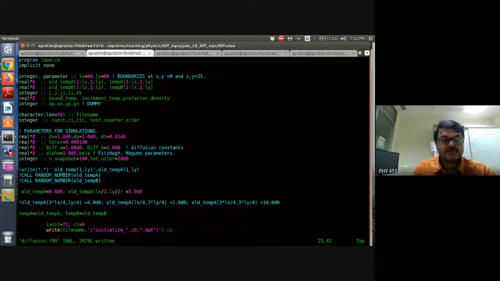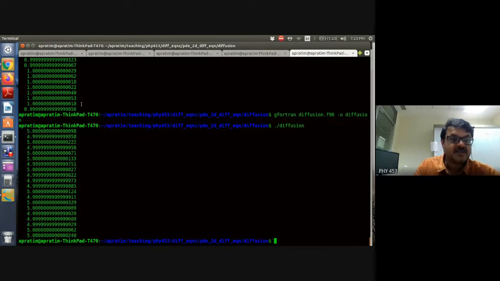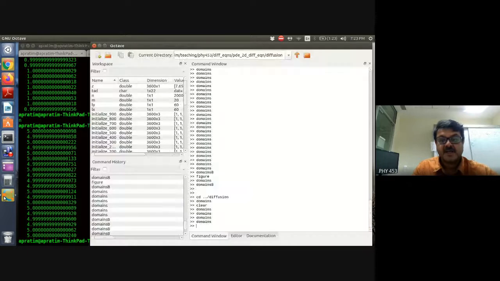Let's put 5 here, so at time t equal to 0, the beginning of the run, I have a higher density. It will spread out, but how will it look different? You have to run it. Now the sum of the density across the lattice, which is a cross check, is 5. And now let's just look.